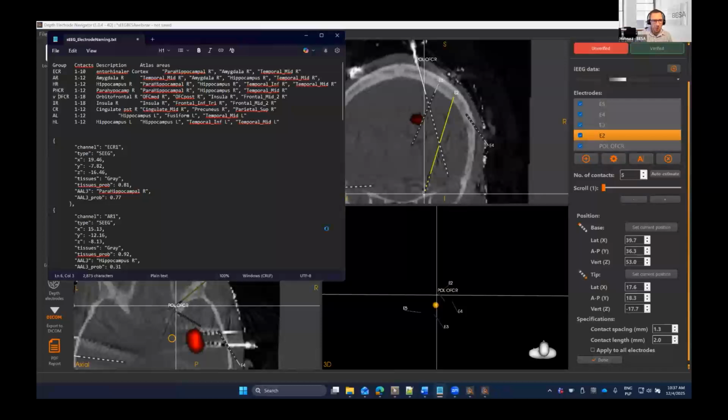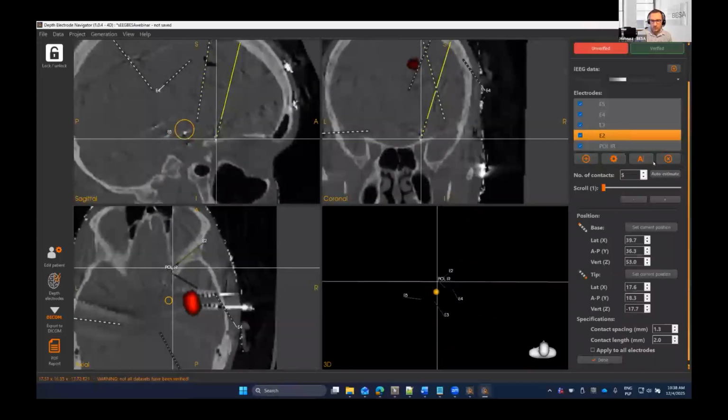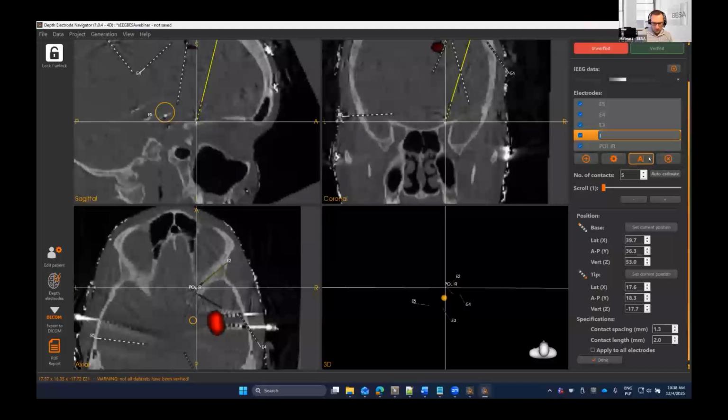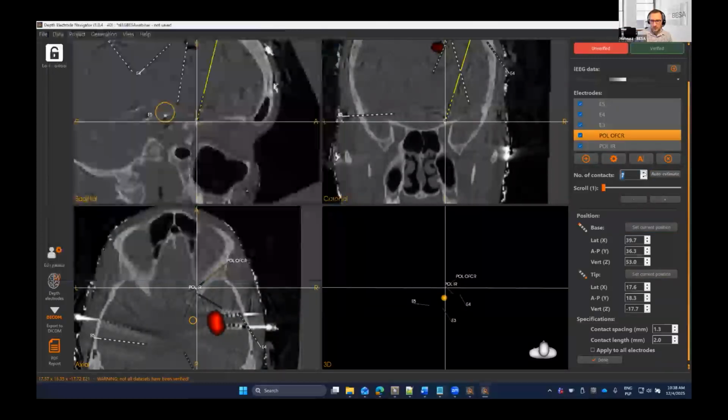So that will be the ER, because this is the shorter one, and E2 is the longer one. In both cases the spacing was 1.3, and both have 18 contacts. So we just set the number of contacts to 18.